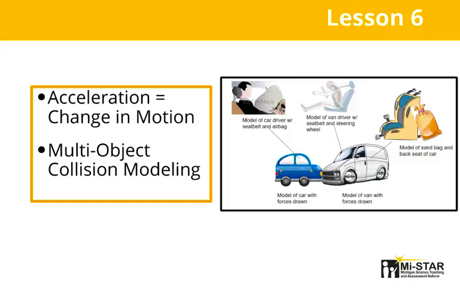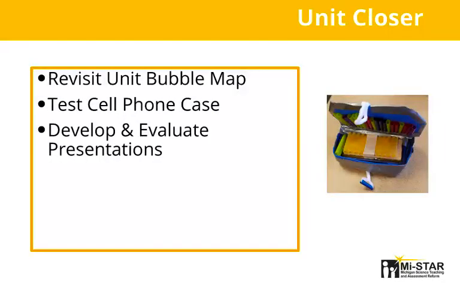Teachers really need to plan ahead for lesson six, as students begin constructing their cell phone cases. Teachers should make preparations to have materials on hand, or have students bring in materials from home prior to the start of this lesson. Lesson seven, the Unit Closer, contains the culminating experience for the unit. Students have been busy learning about modeling and applying forces in everyday situations, including Marcus' cell phone. They designed investigations for the crush-and-drop tests and built a physical phone case. This lesson is when students scientifically test their cases and observe the results. Students use their observations and other unit challenge products to create a presentation of their findings, then share and peer-review presentations of other groups to decide which cell phone cases satisfy Marcus' criteria and constraints and successfully address the unit challenge.